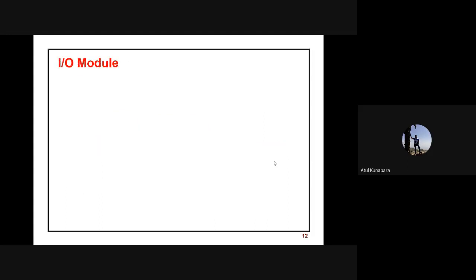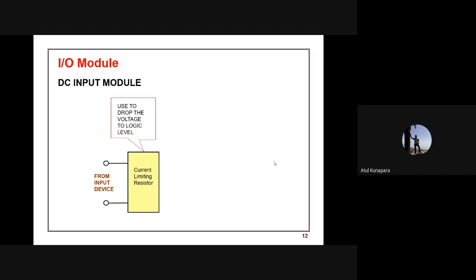Now let us see in detail what the IO modules are. In the previous diagram, we have seen that the processor needs to have the input information, and that is going to be provided by the input devices. But between the input devices and your processor, we have to connect an input module. It's a specific circuit which is used to convert the type of input provided by your input devices to the type or format required by your processor.